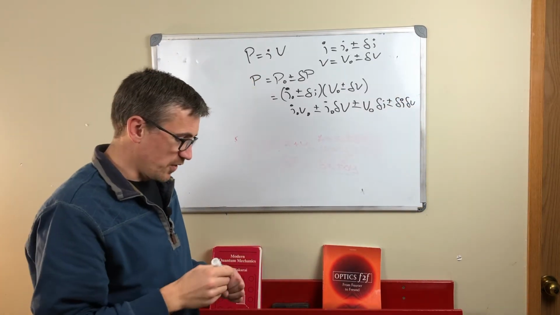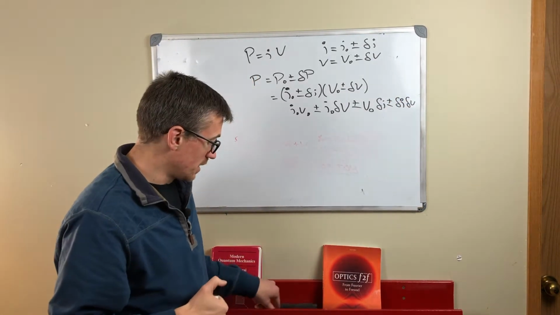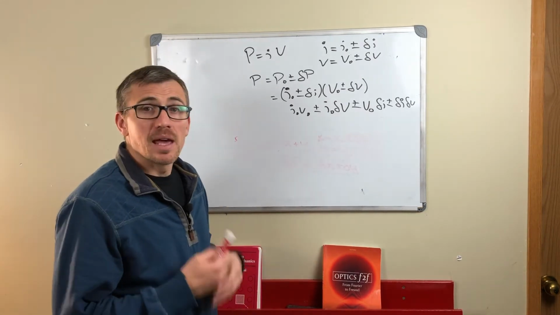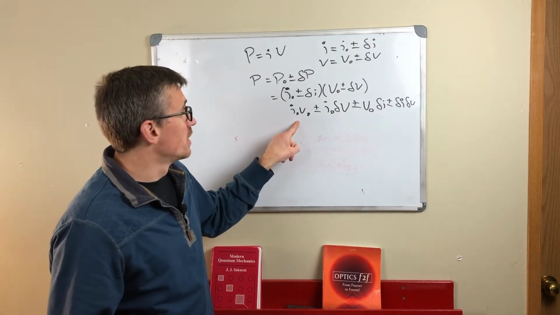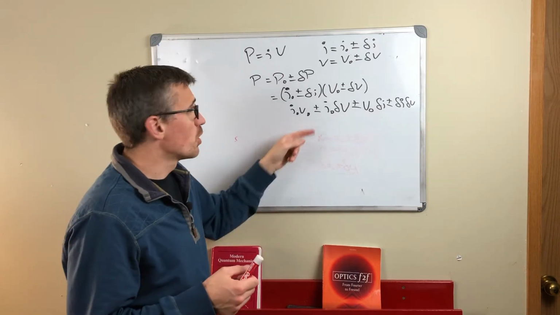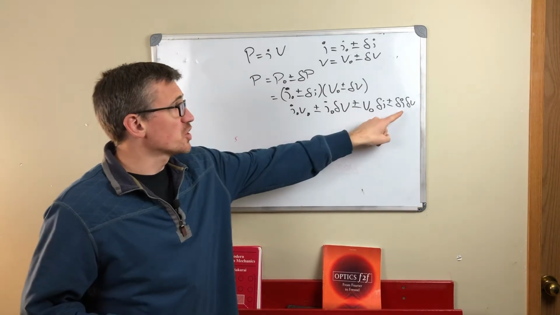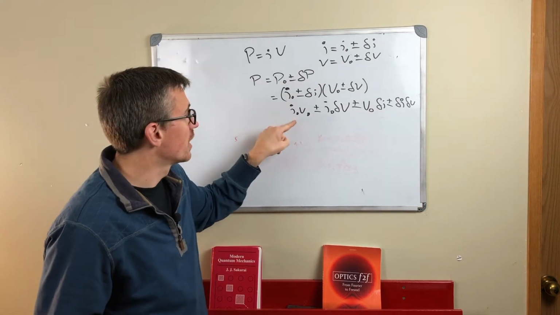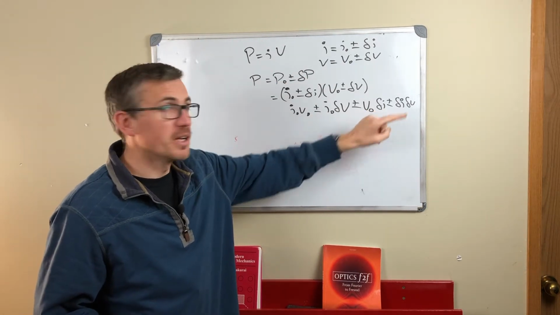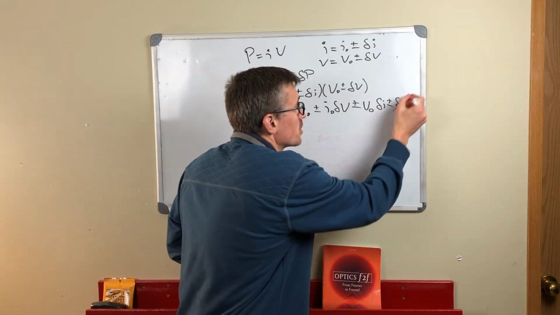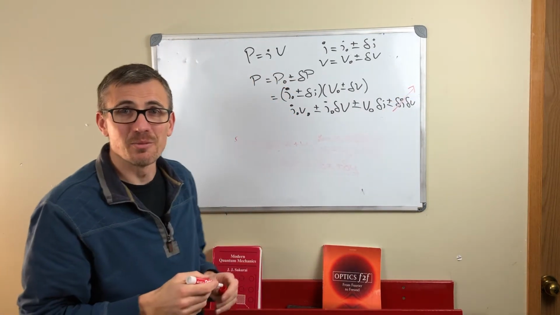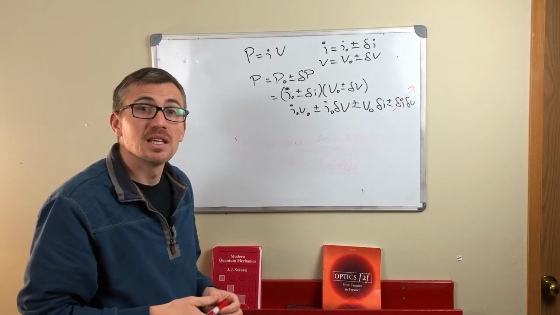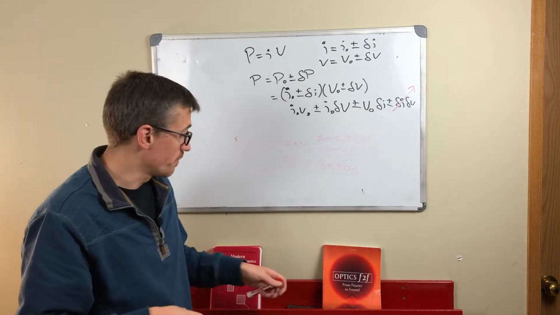Okay? And this is going to be our first approximation. We're going to assume that delta I and delta V are relatively small compared to the product, right? So these values have small relative values, so that this term, the product of these two small values, compared to this, imagine dividing everything through by I naught V naught, is going to be negligibly small. And this is an assumption we're going to work with for the entire remainder of this treatment of uncertainty, that we have relatively small uncertainties. If we don't, we just have to do brute force every time, okay?